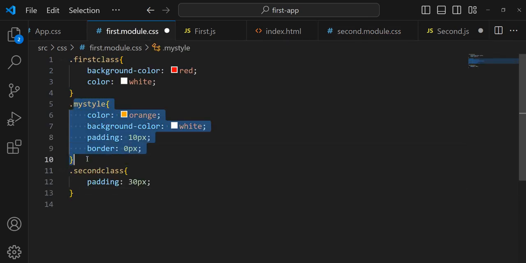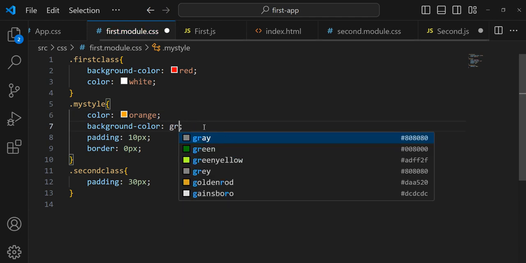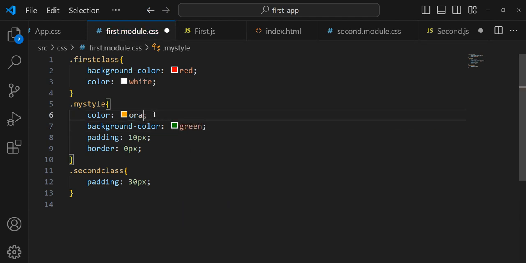So we have two styles for a button. This we want to use for the button. We also want to use this for the button. If some condition is true, we want the button to use this style. If some condition is false, we want the button to use this style. Let's use green and red. Green, like go, red, stop, just like a traffic light. So let's set the background color to green. In all of this, let's set our text color to white for all of them. Then we just copy this.